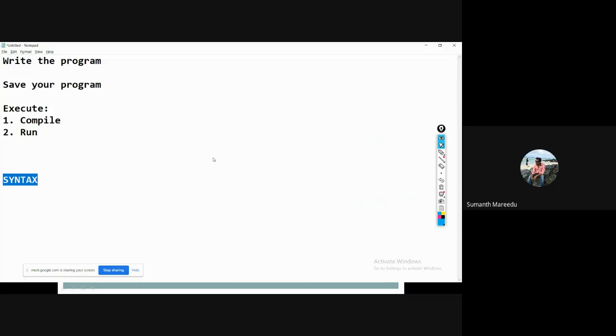It will show you error messages, where you have not followed the syntax.